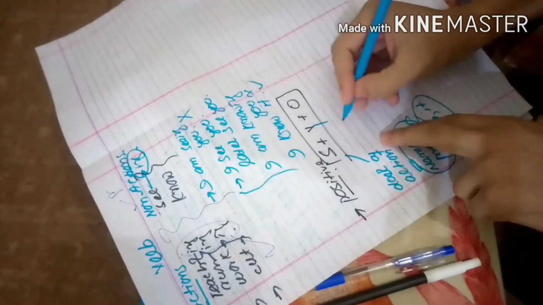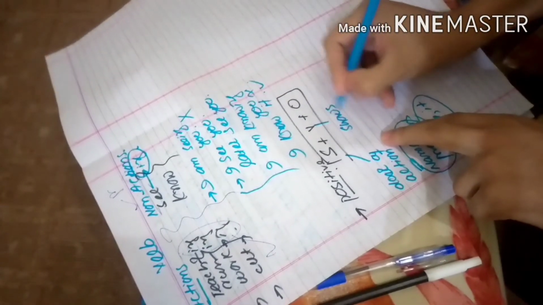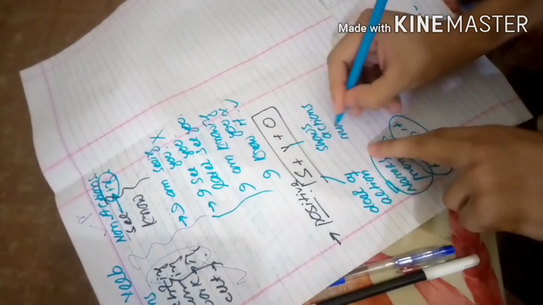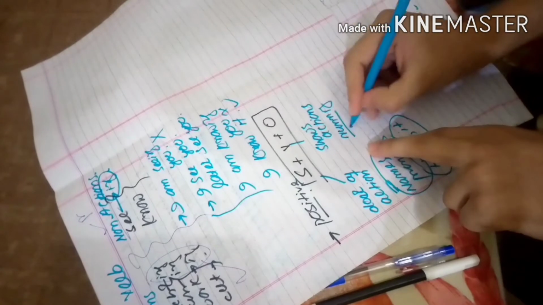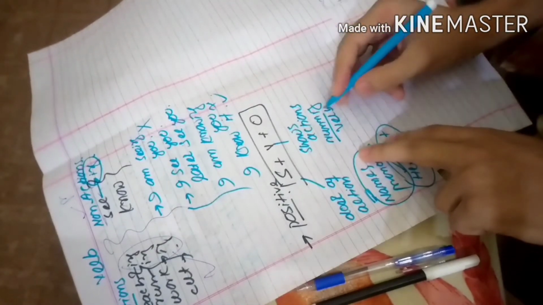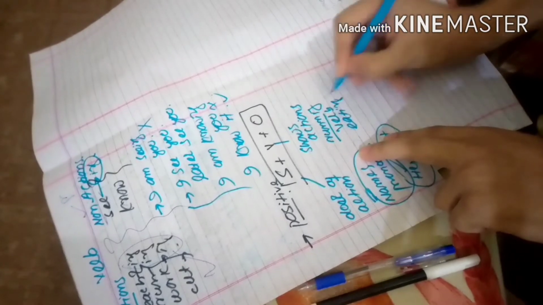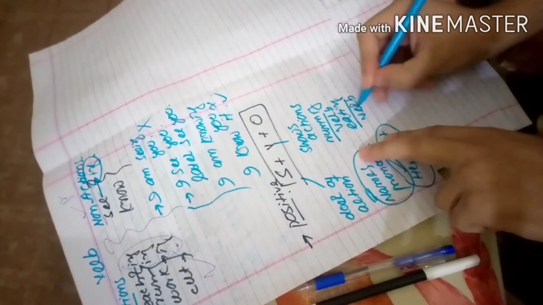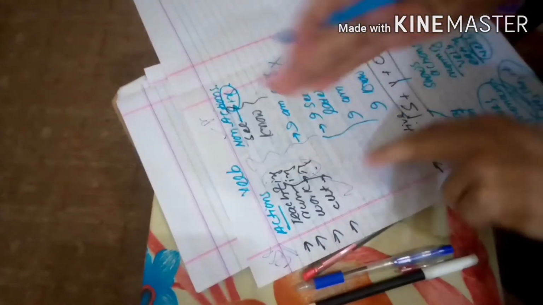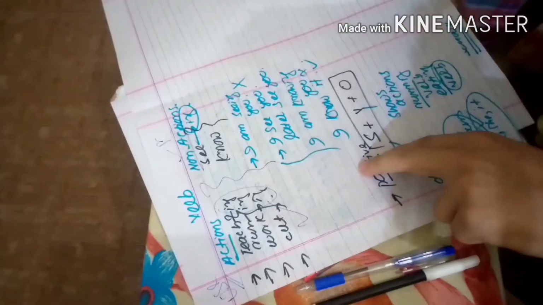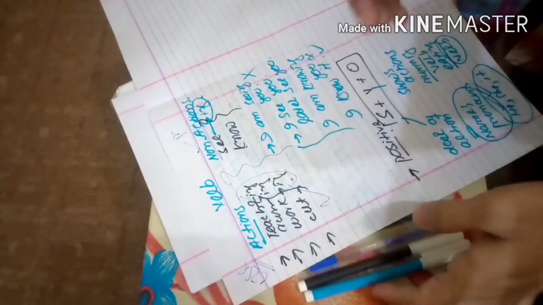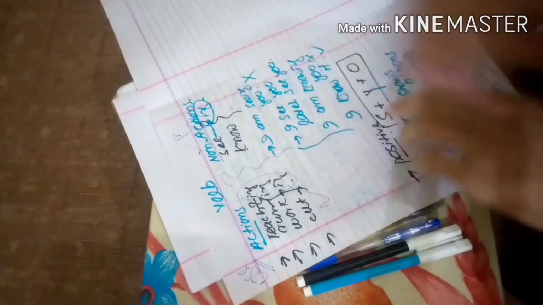Next we have the verb. Verb shows action. If I say he is running, running is the action and it is the verb. If I say he's eating, eating is the verb because it shows action. Now in such verbs we have different forms, like action verbs and non-action verbs.